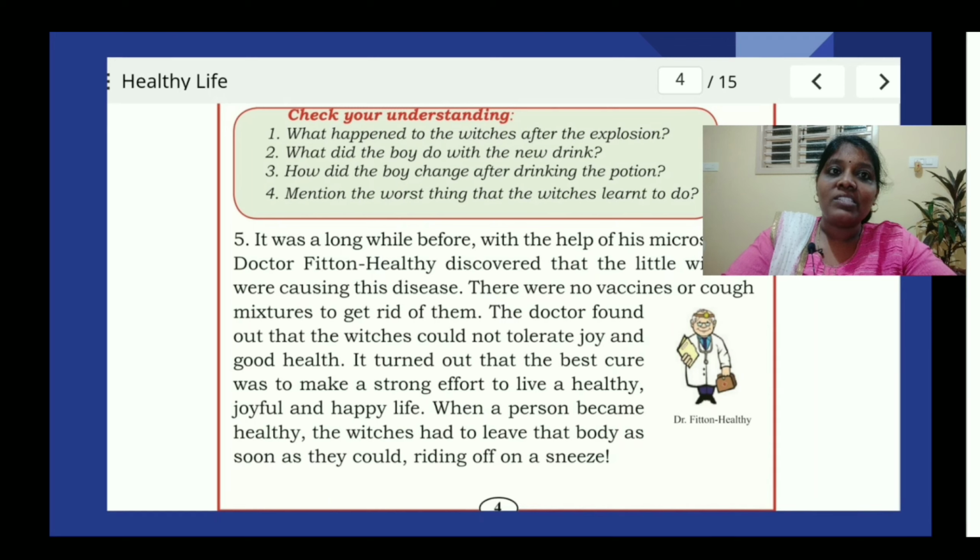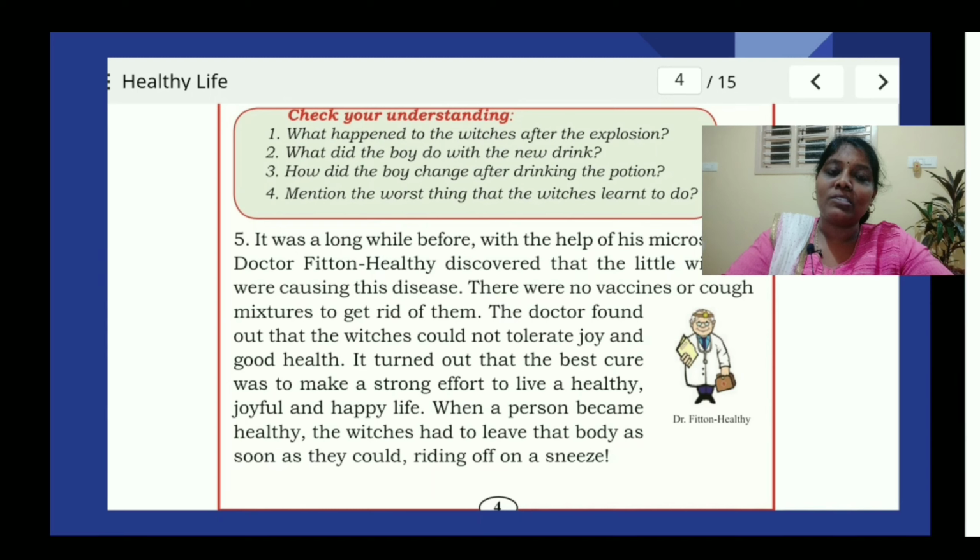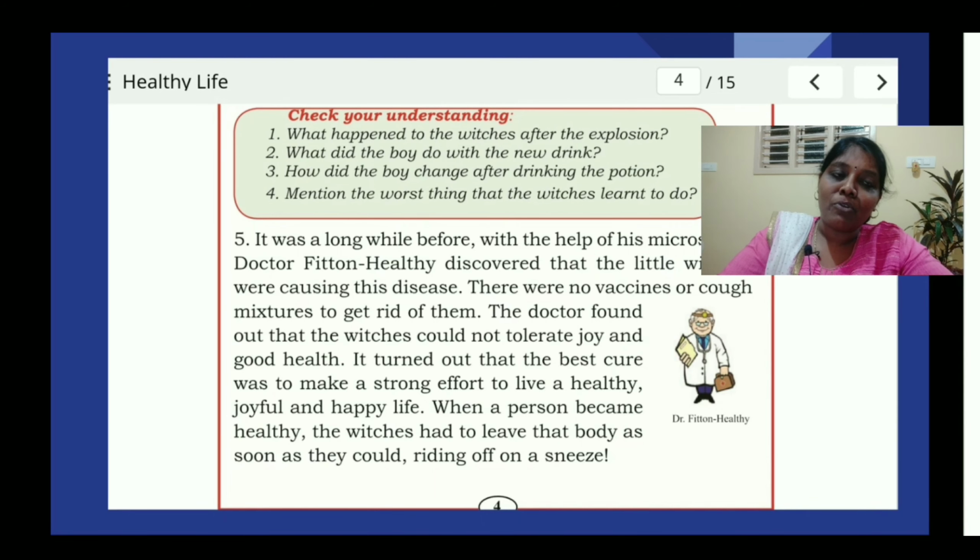How did the boy change after drinking the potion? After drinking the potion, he no longer was interested in eating good food and he was lying lazily or inactively. Okay, mention the worst thing that the witches learned to do. The witches learned to jump from one person to another like viruses.